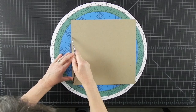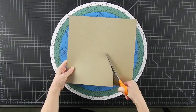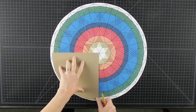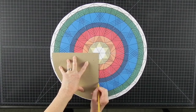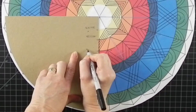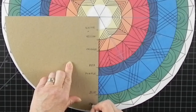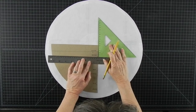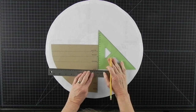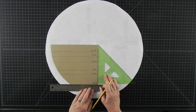I will start by making a cardboard pattern of the quarter of the largest circle. Keep both pieces — you will need them. Mark the points where the circles touch the pattern, and name them or color code them to keep track. Now I will construct a tangent to each one of those circles. By the way, a tangent is a line that touches the circle at that one point. Make sure all the tangents are parallel to each other, and where the tangents meet the outside curve of your pattern marks the distance of that particular circle from the equator of your sphere.